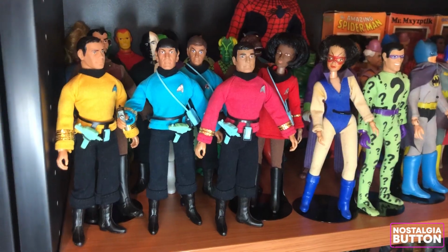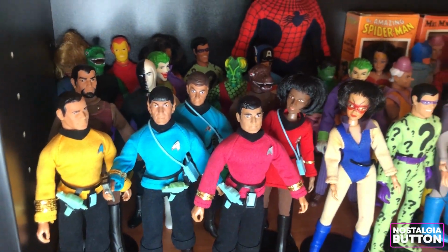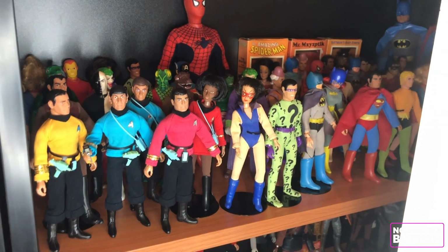Toys in the cupboard. I'm sorting out at the minute, and as you'll see or have seen on the video, there was some Star Trek in there. So I'm sorting them out at the moment, trying to figure out where to put everything and how to place everything. Some of them are lying down and stuff like that. But yeah, there is a lot of stuff there to go through. So impressive ones in there, man.